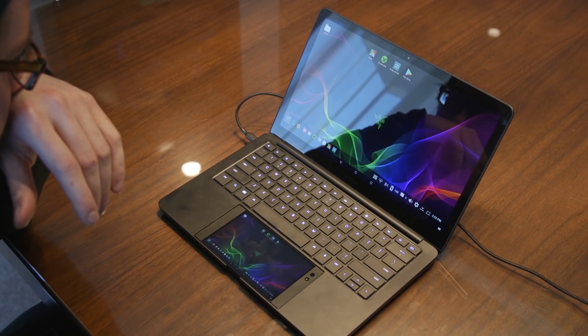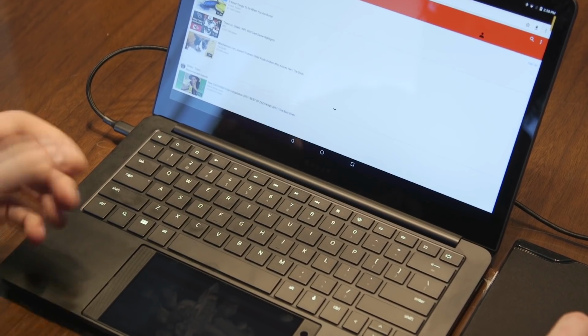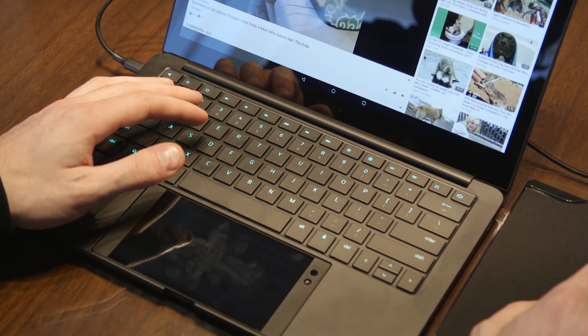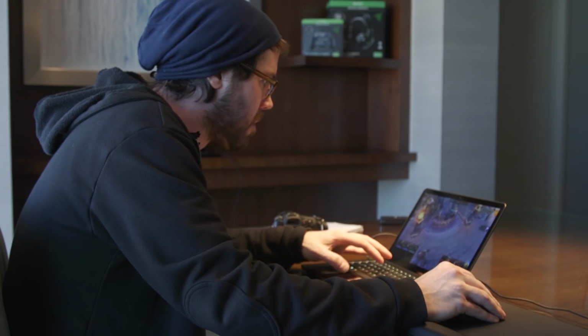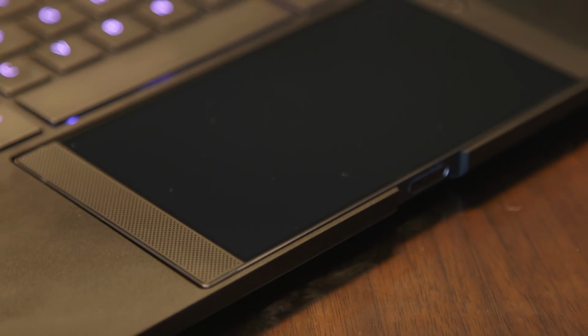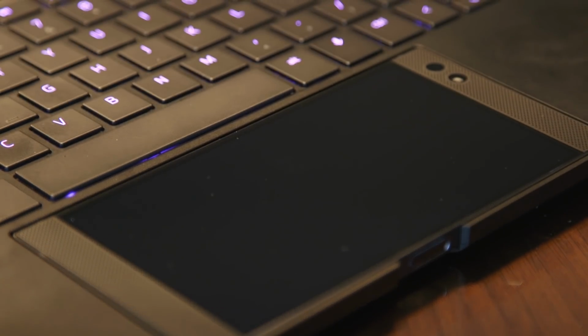I think this is really designed for Razer phone fans, obviously, first and foremost, due to its kind of seamless integration that it has. Someone that's really trying to do everything they can on that phone, and they're using their phone as their primary device throughout the day. But at times they do have a need for a keyboard, a larger screen, more battery life, more storage, some of the things that Project Linda can bring to the table.